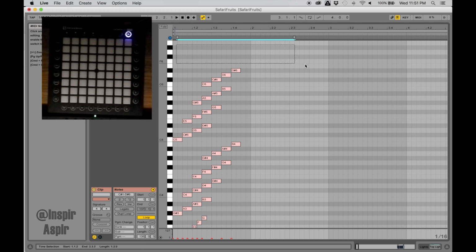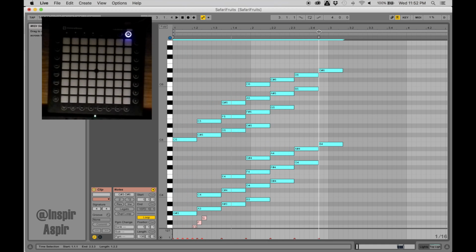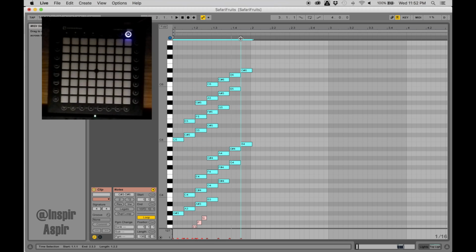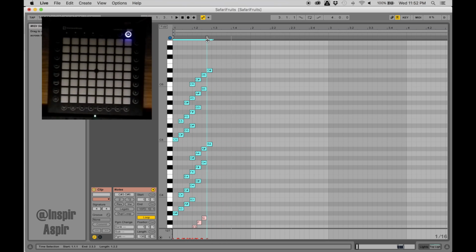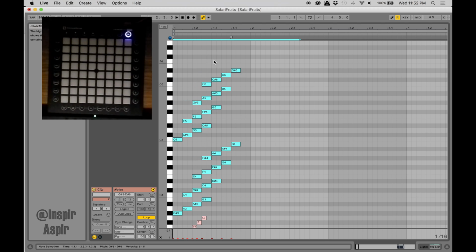So even if I highlight this big space right here and cover only these two notes, you'll have these two selected. And what these are useful for is you can hover your mouse over to any of these two arrows, and you can drag and slide them across the top, either left or right. And you'll notice that will change the speed of the lights. Not necessarily by a half or 2 times interval, just in general, to a more specific time. So that can be useful if you have more specific light effects.